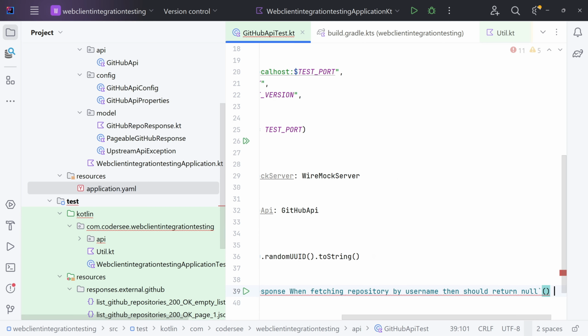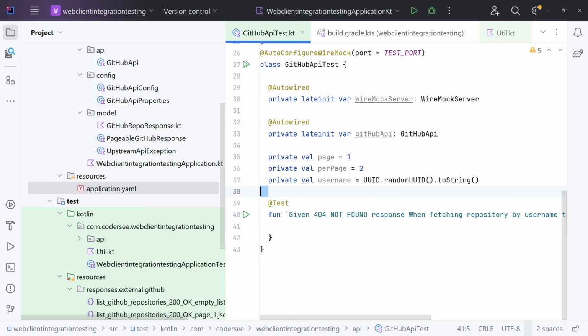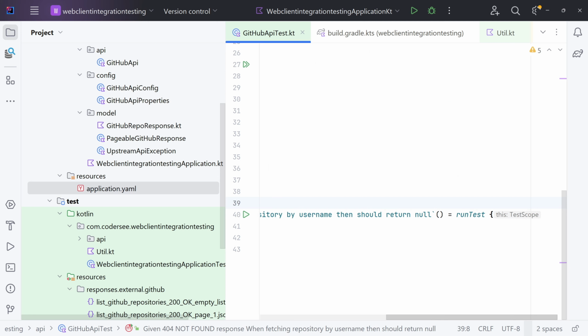Let's close that. Wonderful. And let's use the run test. Excellent, because we are dealing right now with coroutines. So at this point we can see that we simply annotate the test just like every JUnit test, and we use the run test. Long story short, on the JVM this will be working the same as the run blocking block.